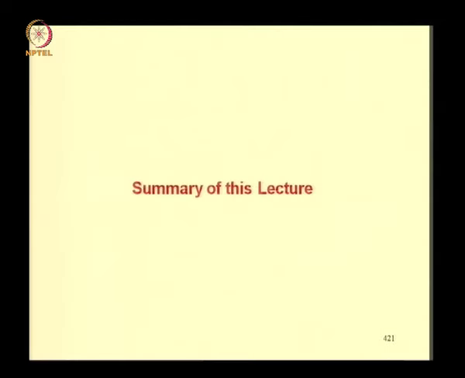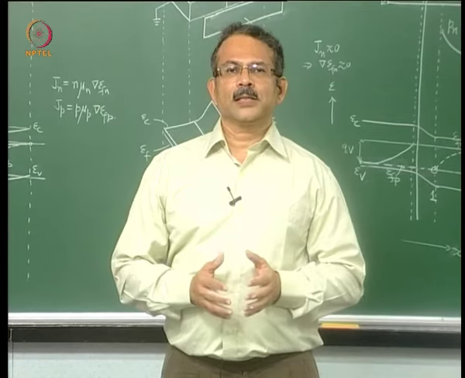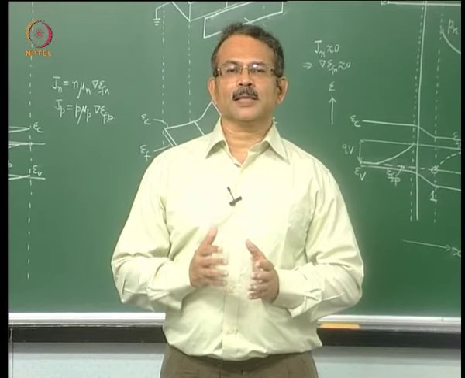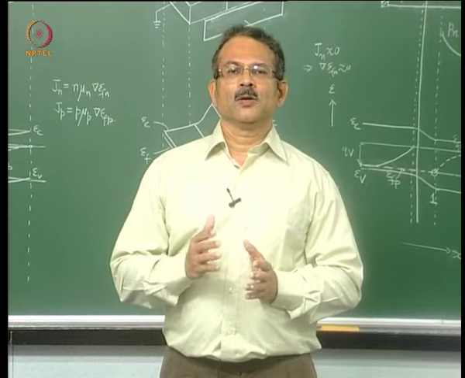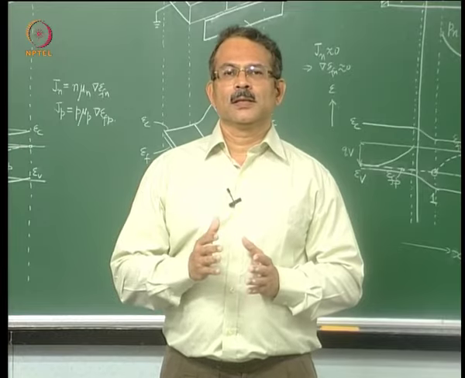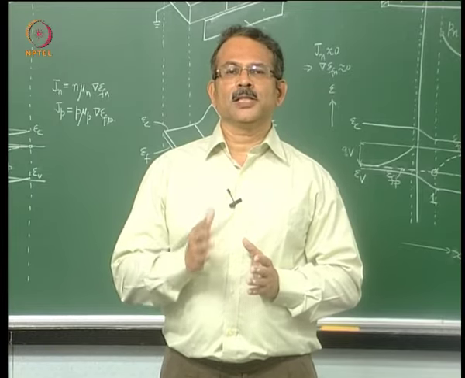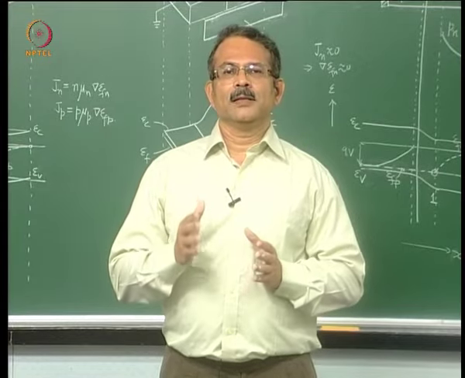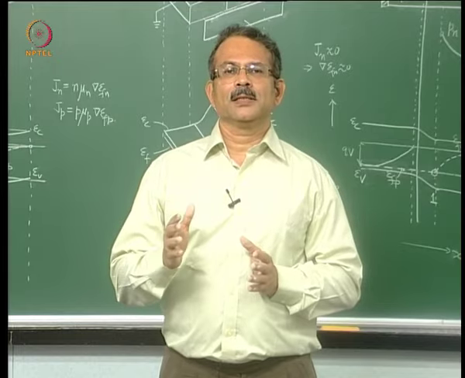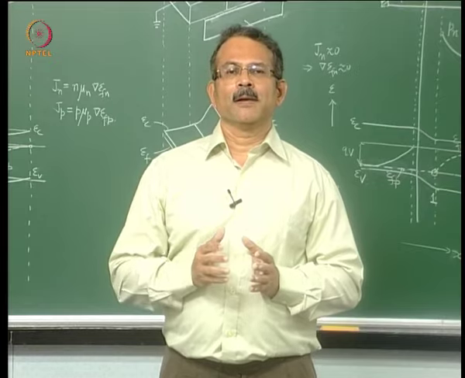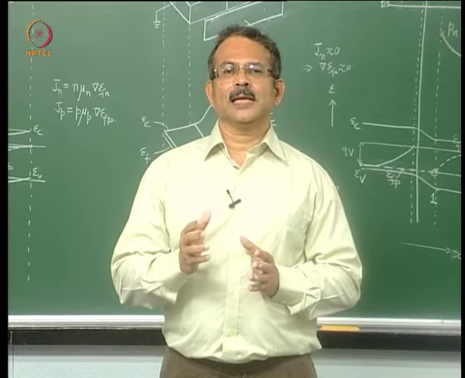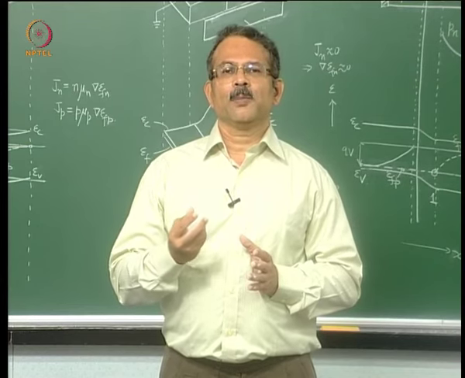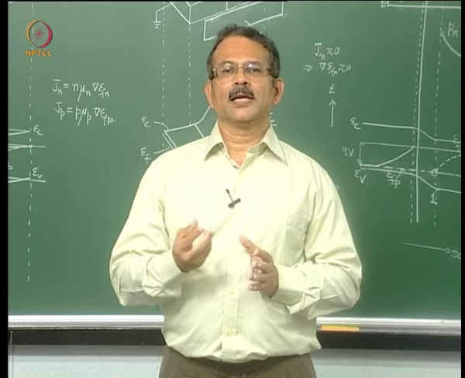Let us make a summary of the important points. In this lecture, we have applied the procedure we outlined in the last class for drawing energy band diagrams to various situations. So first, we discussed how to sketch the energy band diagram of a heterojunction under equilibrium. Then we considered the energy band diagram of a PN junction under high forward bias, wherein we represented features such as high level injection near the depletion edge in the lightly doped side and a potential drop across the lightly doped region.